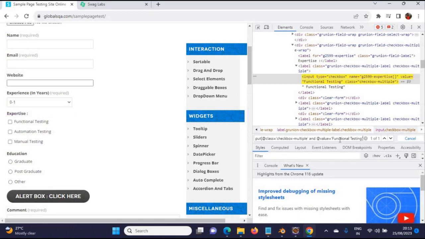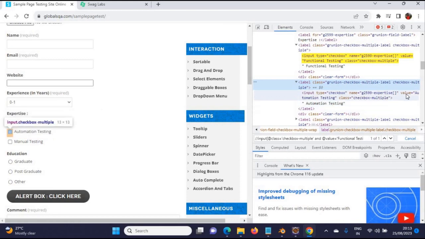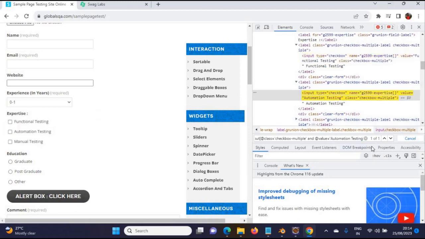If you add this and specify, for example, you want to select automation, you go here, and the tag which I used is value. That's it. Now if you see, it highlights the automation testing checkbox. So this is an example for and.